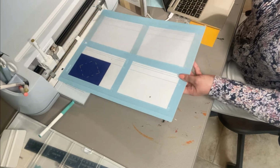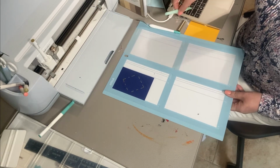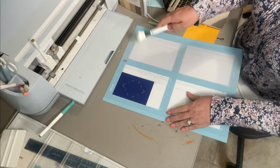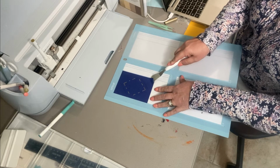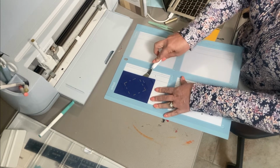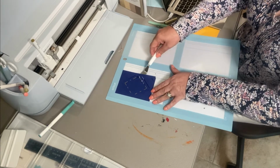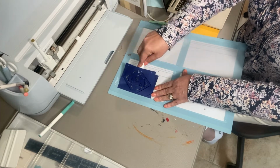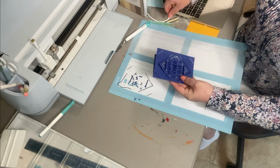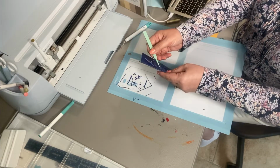All right, so that is done cutting. So now we're just going to weed out, and honestly, the easiest way that I have found to do this is to just get your spatula and come up and start removing that card. And yes, we do have to do just a little bit of getting these pieces out.